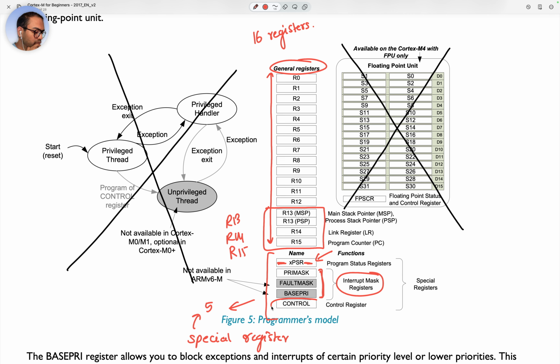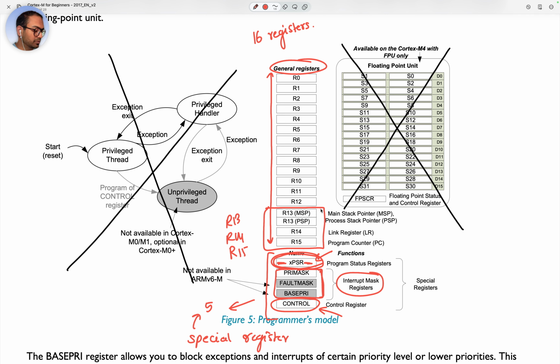And then we have 1 register, which is the control register. This register lets us configure something about the CPU, and the 3 registers here give us information and control on the interrupts. And then this one register here provides status information about what the CPU is doing.